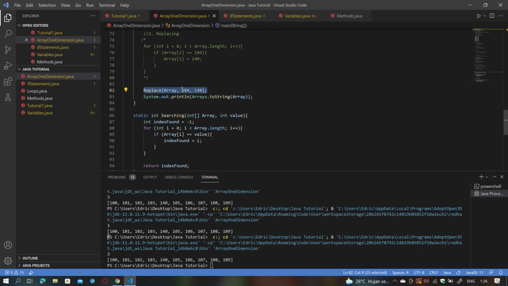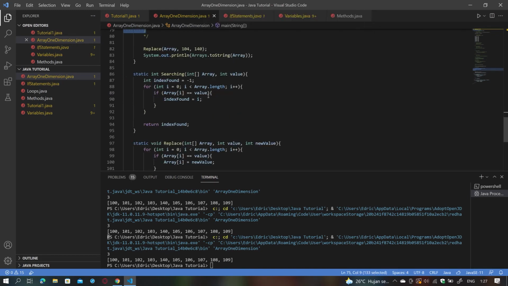As you can see, I can directly organize everything I need, which is the array we are dealing with, and then we can directly take in the value that we want to change, and then we can just put in the new value, and it's already there, and it's easier to use than just this, right? So that's another benefit of using methods.